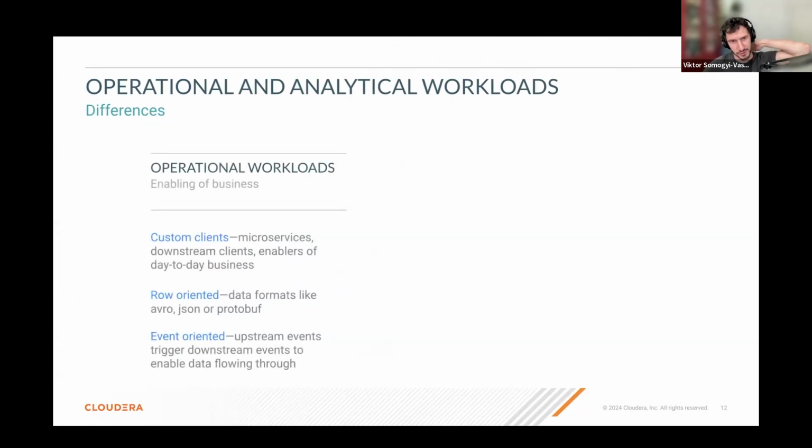In the operational world, you basically enable your business's operation. You have custom clients like microservices and downstream applications that enable your business's day-to-day work. As Yannick also mentioned, in the streaming world we use row-oriented data formats like Avro, JSON, which we learned you shouldn't, or protobuf.